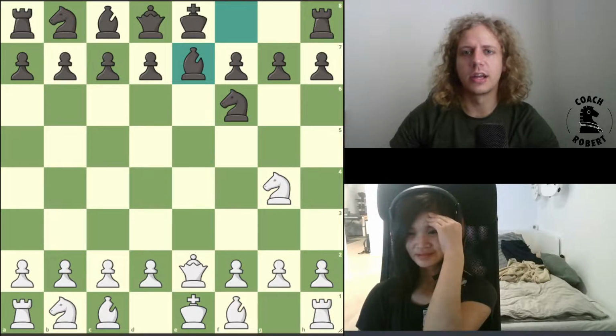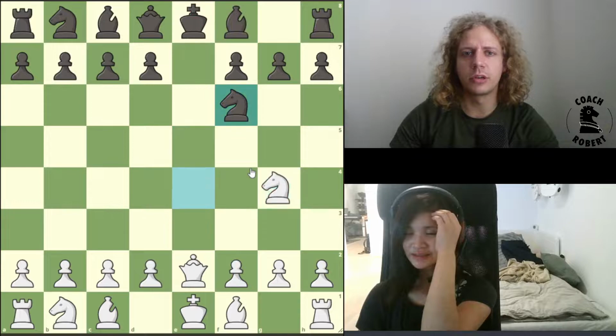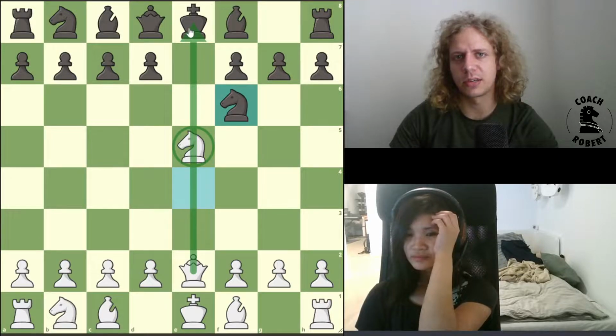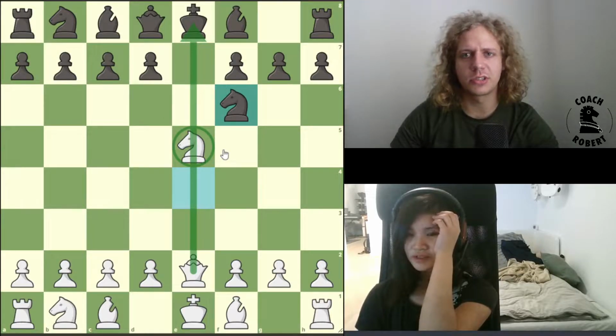It's exactly a normal trade. When you have a discovered attack like this, which is what it's called when we move this one out of the way and it discovers some kind of attack on the king, you want to try to attack the highest value thing that you can in a safe way.